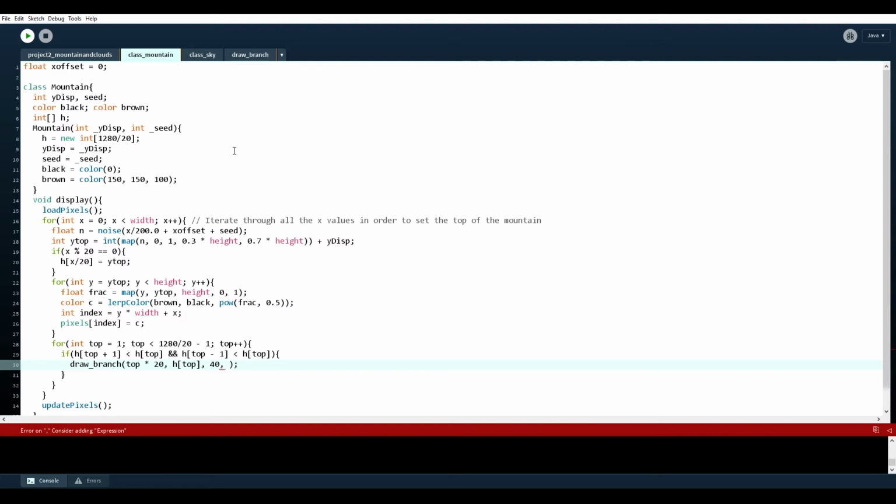Let me see what we get. So that would be negative h top plus 1 minus h top minus 1. Now we can do brackets here. So negative reciprocal, right? So if we do this, what we get is actually the actual slope.